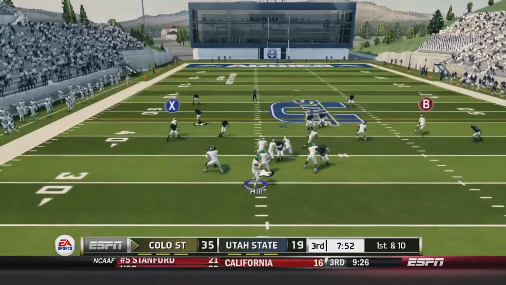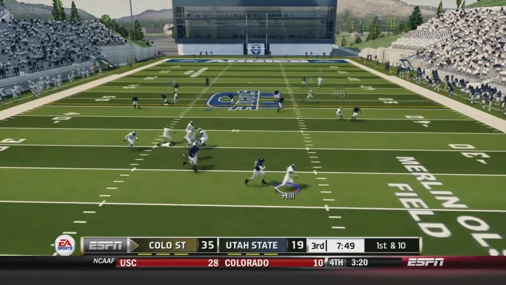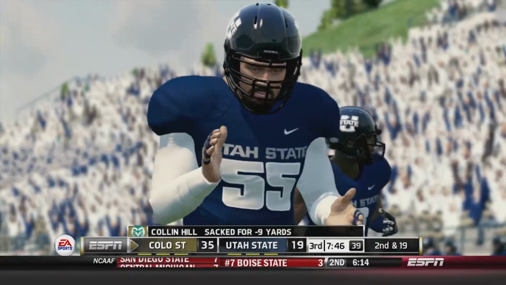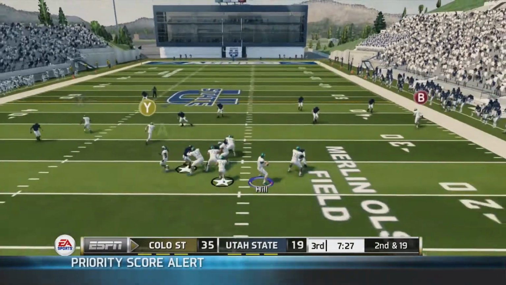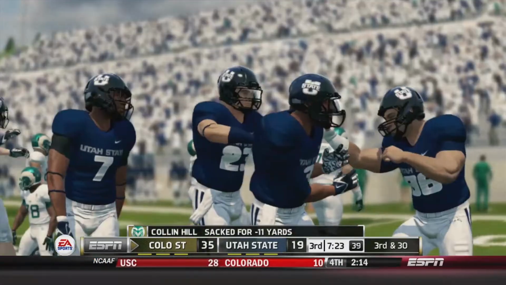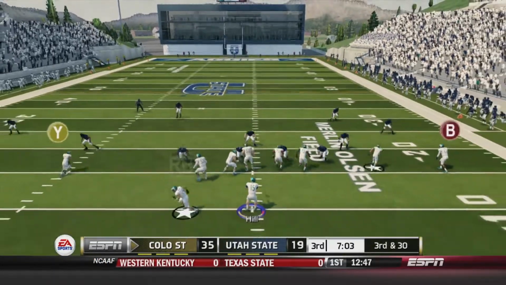So we get the ball to start the second half. Hill going to roll out to his right. He's under pressure, tries to get away, but he's caught from behind for a 9-yard loss. Now he faces 2nd and 19. Play fake by Hill, and he's going to be brought down again as he tried to dump it off to McElroy, but he just couldn't get it away.